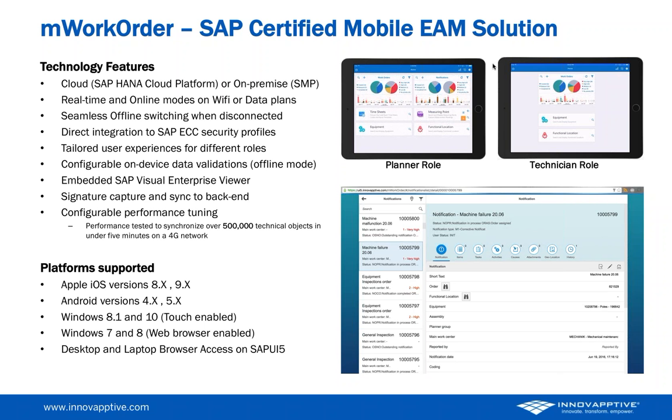Configurable performance, because performance is key. If the user has to wait for more than 5 seconds, the odds are he'll lose interest in using the application. So performance and leveraging the SAP technology is what drives performance, be it online, offline, or seamless switching between online and offline modes.